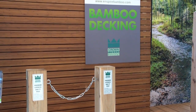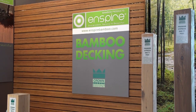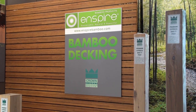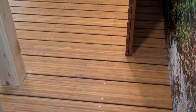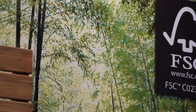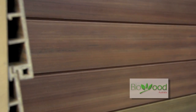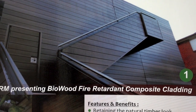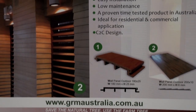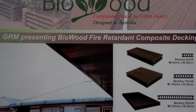Crown Timber Wholesalers specialise in outdoor timbers. Their huge range includes premium cypress posts and Inspire Bamboo Decking — a true combination of beauty, durability and ecological sustainability, made from FSC certified Mosso Bamboo. Bio Wood is designed in Australia and is low maintenance, lightweight and durable, and termite, fire and water resistant. It's easy to install, can be sanded and resealed, and is environmentally friendly while retaining a natural timber look.